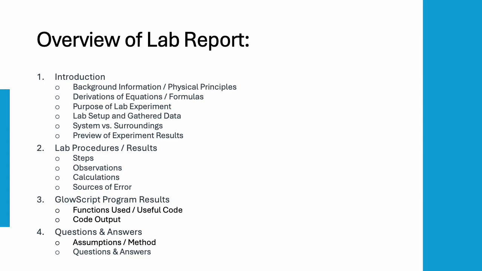As an overview of my lab report, I will first introduce the lab and the physical principles behind it, as well as go over my lab setup. Then I will go over my lab procedures, observations, and calculations. I will then show you my GlowScript simulation and outputs, and I'll end it off by answering the two questions of the main ideas of the lab.